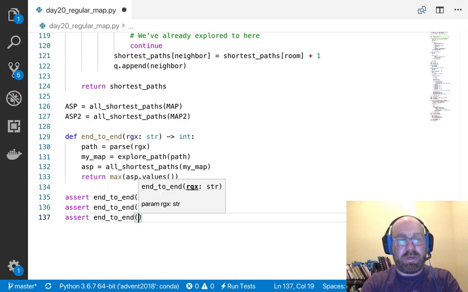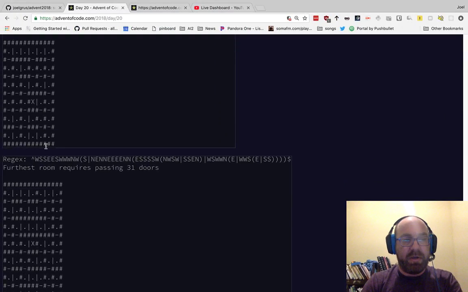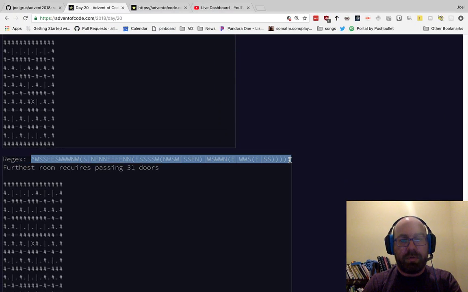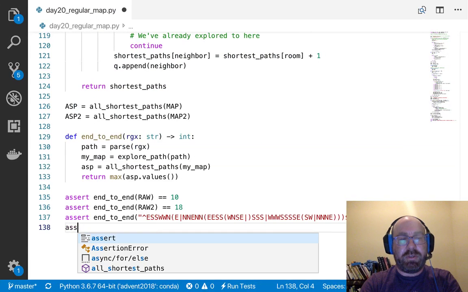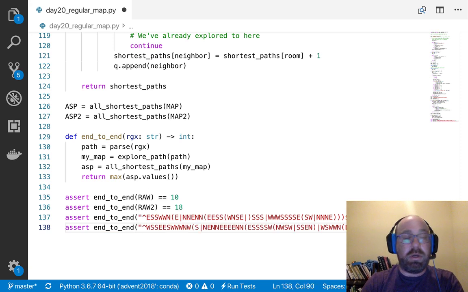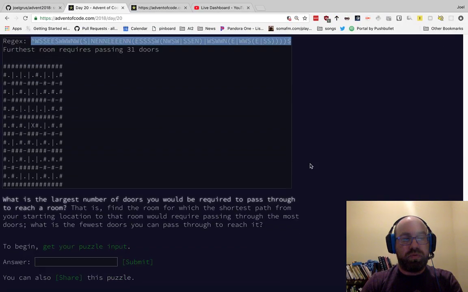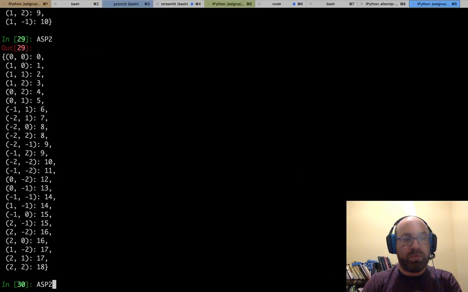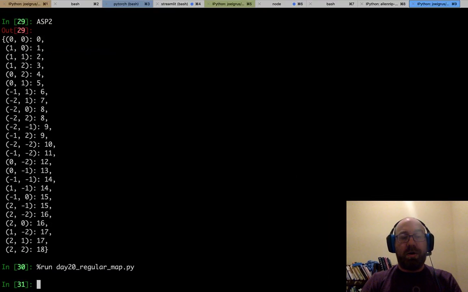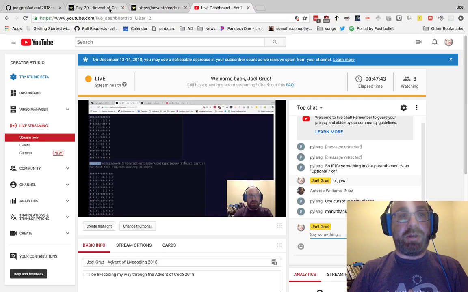Assert end_to_end of this equals 23, and then finally I have this guy, which is 31. So hopefully these work, because otherwise I'm going to have to debug why they don't, and that'll be a real pain. So let us run this. And all my tests pass. So that's pretty good and exciting.